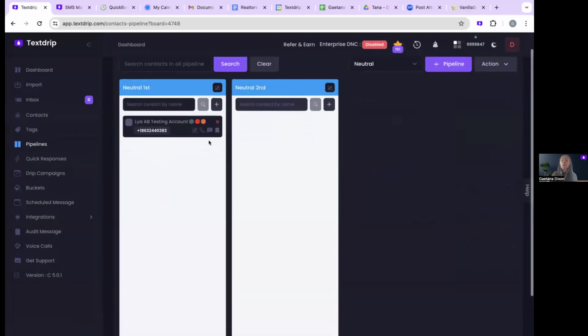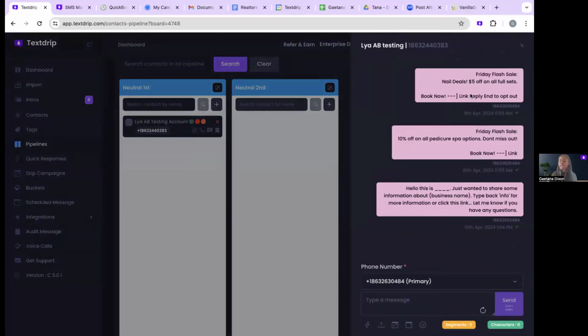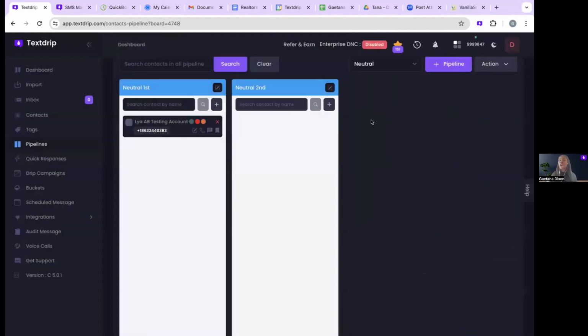That way, if you want to go in and read their message and see exactly what they were saying, like, oh, they're not sure right now, or I don't know, or some people are asking, who is this? It helps to filter out those people. So you can potentially put people into another pipeline. So this person, they may seem interested.